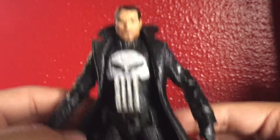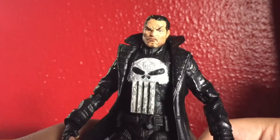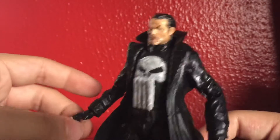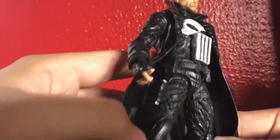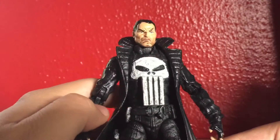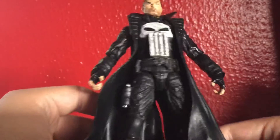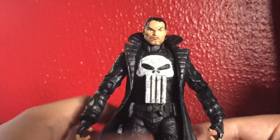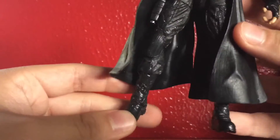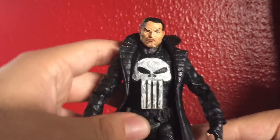Onto the figure itself — he's looking absolutely badass. I like it so much better than before. The past one looked kind of ugly and unfinished, and this one looks so much better. The base body mold is the Winter Soldier from the Captain America series of figures from a year or two ago. It's a really cool body mold, good for a tactical or SWAT-looking kind of guy — really fits Punisher. It's more of a modern style of Punisher, not really classic looking with the white gloves and white boots, which honestly looks kind of goofy. I wanted a more realistic approach on this figure.